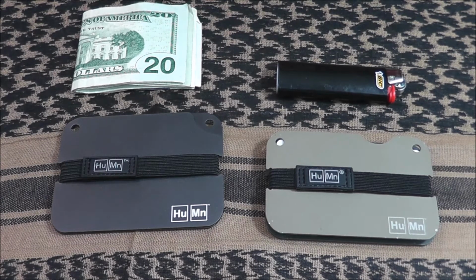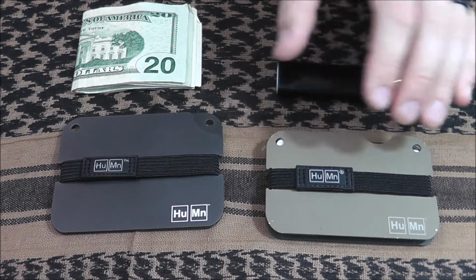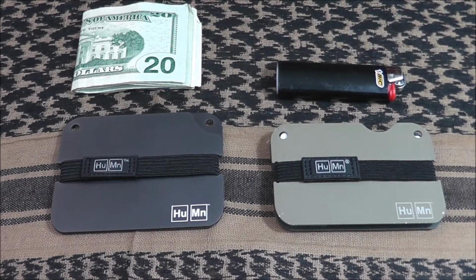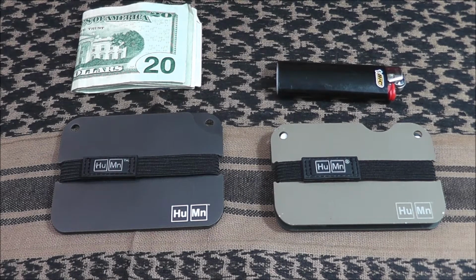I'm also in the military, so I'm in uniform a lot of the time, and I love the fact that the small size of this wallet, as well as how thin it is, makes it work really well in my breast pocket or shoulder pocket on my uniform. I can pretty much carry it wherever I want, and it doesn't feel heavy or bulky or bulge out and show through my uniform.